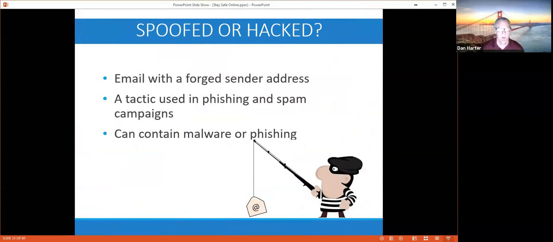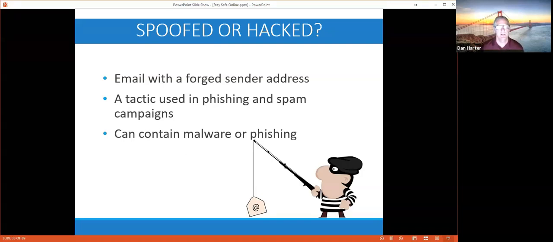So the spoof that I was talking about earlier: I constantly get a call from somebody that will tell me that they have been hacked. And I'll ask, well, how is it that you know you've been hacked? And they'll say, well, my friend Joanne received an email message from me. And that in and of itself does not mean that you've been hacked. So what I'll ask the person to do then is go into their sent items and look for a message that you sent to Joanne. If that message is in there, then yes, somebody has logged into your account and sent email out on your behalf. If there's nothing in your sent items, then you have been a victim of spoofing.